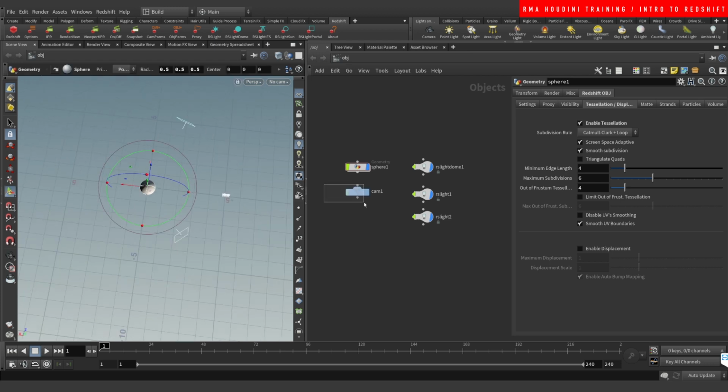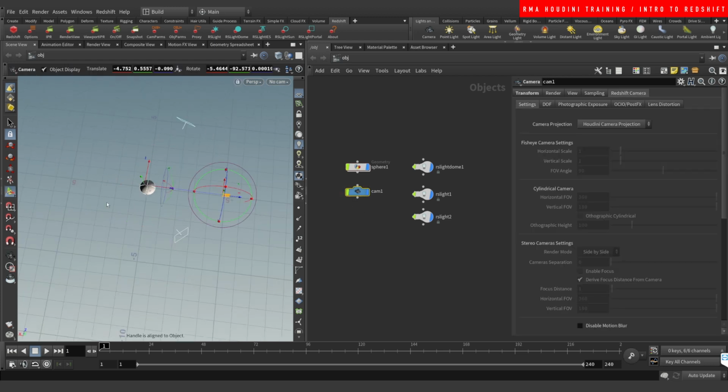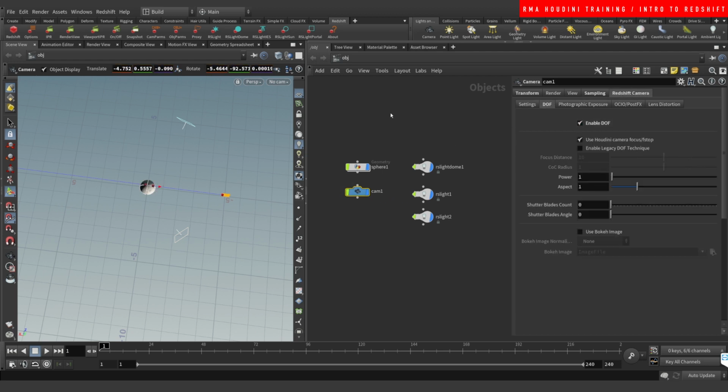And this is for you guys to see an overview of the things that you probably want to know where they're at. If we come in here and select the camera and hit enter, then hit Z, you'll get this thing, and with this we want to set up our Z depth. So we select the camera, go to Redshift, depth of field, and turn that on.